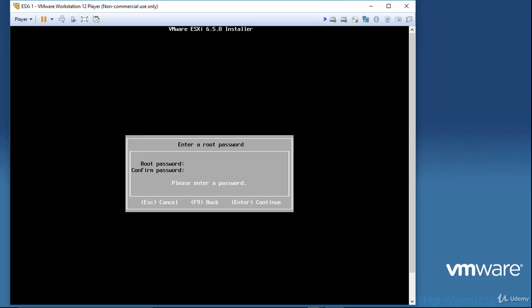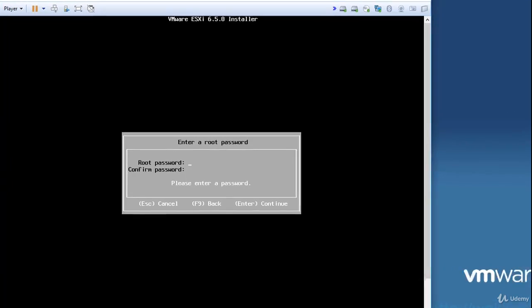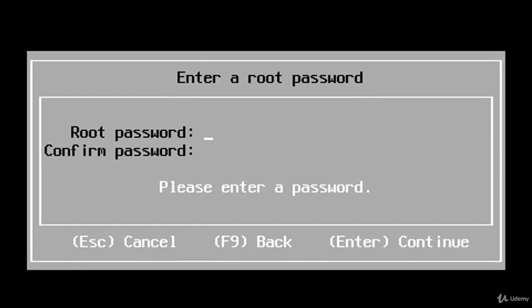And now this is an important step, and you should take care about it. When we install ESXi, by default, the user administrator is root, as you will see. And then it asks us to add the password for that root administrator. We can't create a username. We use only the root that comes by default with the ESXi, and we have only the option to create the password.